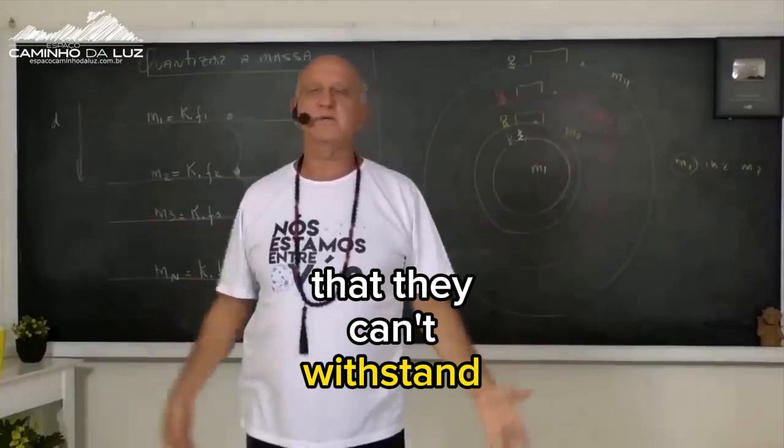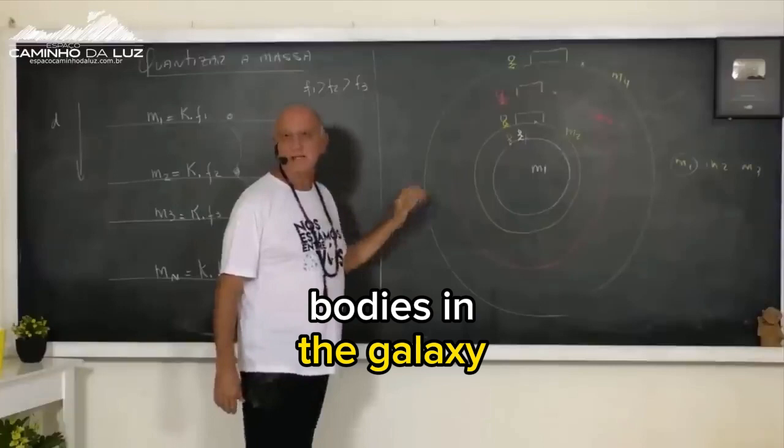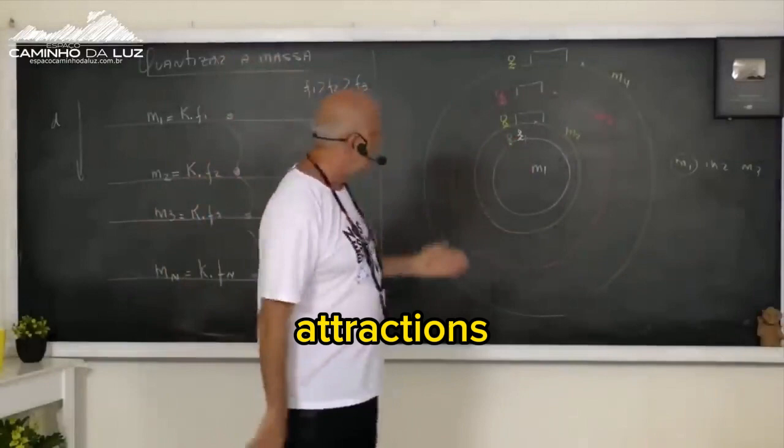So this is a new theory, an astrophysical theory that applies to Earth, but also to all celestial bodies in the galaxy: stars, planets, and asteroids. All these celestial bodies that have the characteristic of creating gravitational attractions, and you generate a planetary field where you have all kinds of matter.